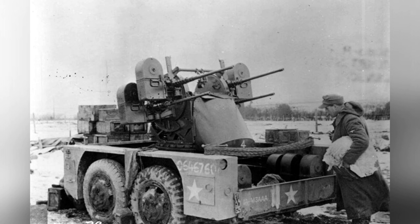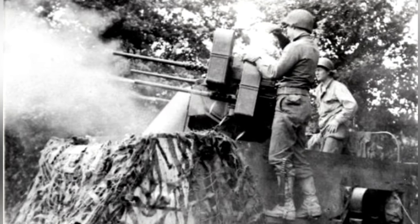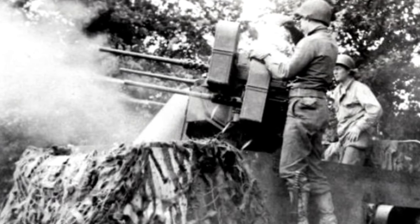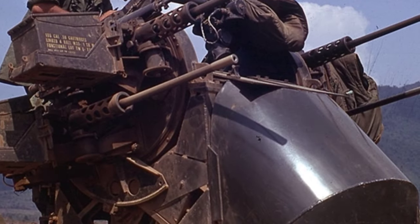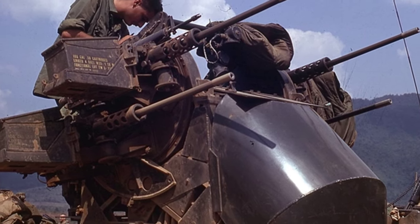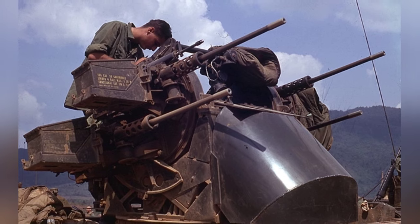In the later stages of World War II, the US Navy also attempted to install the M-45, aiming to counter the threat of kamikaze attacks. The USS Lexington and two Essex class carriers were equipped with some M-45 turrets. Although the M-45 was agile on naval vessels, its destructive power was not sufficient to deal with those desperate attackers, and the Navy still preferred weapons like the 40 mm anti-aircraft gun, which could scatter aircraft with a single shot.